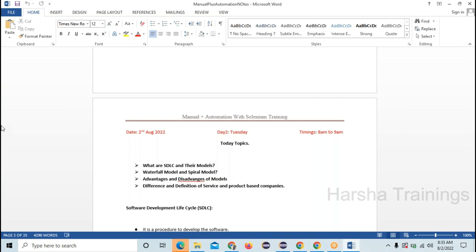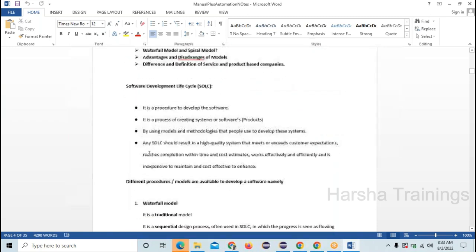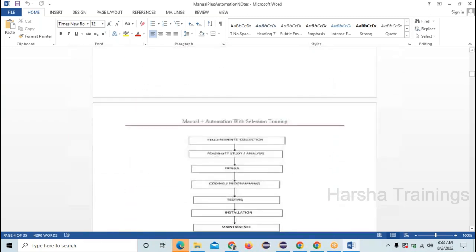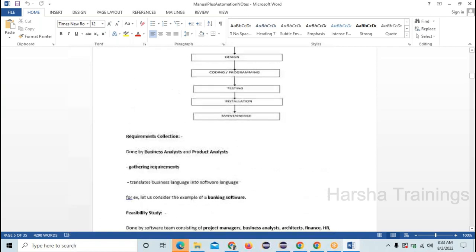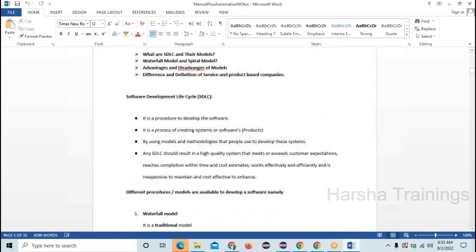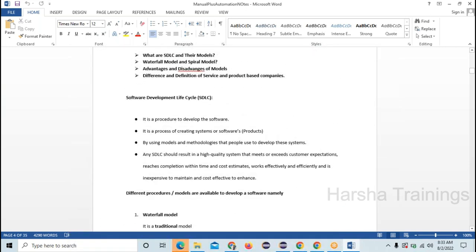In service-based, we gather requirements from the client, and in product-based, we don't have to gather requirements from the client. We build our own product and we sell it.